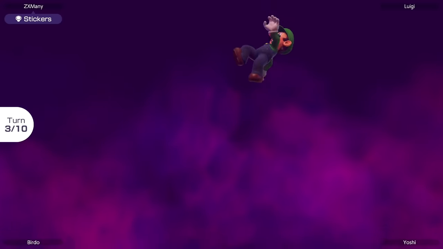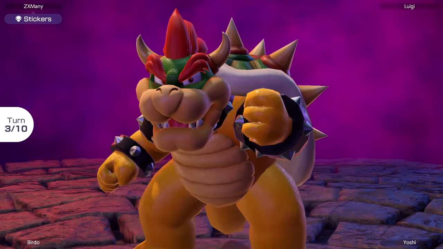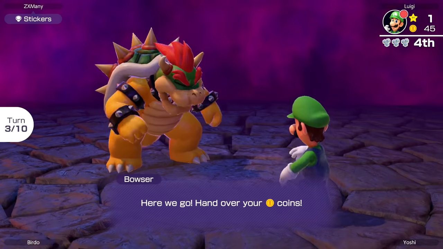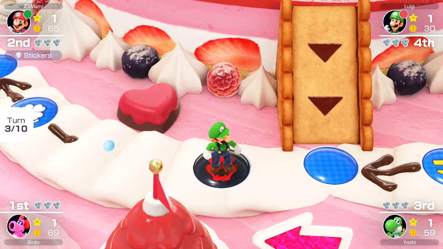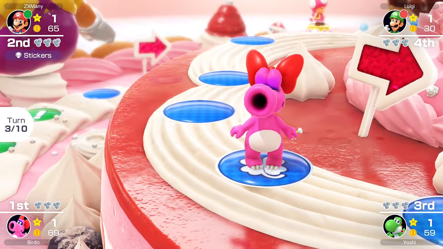Uh-oh. And Luigi is already in fourth place. So let's see what he's gonna have here. Any good luck, bad luck maybe? Let's see. What's it gonna be? 15 coins to Bowser. Luigi's starting to run low on coins, down to 30 coins. He can still afford the next star, and he might reach it next turn. But yeah, he's not gonna be able to afford a lot.